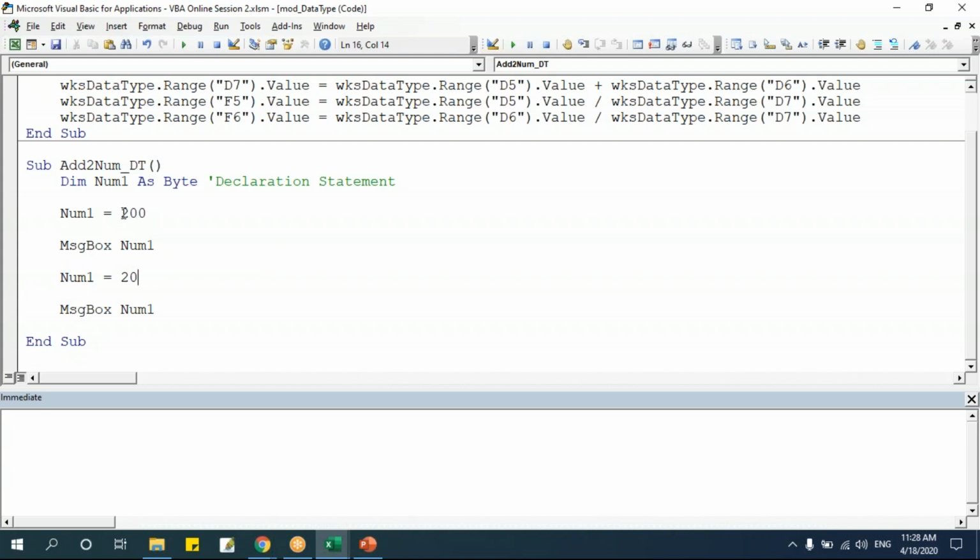Now what will happen is this value 200 will be replaced by 20 as soon as it comes to this line. That is the reason we call it a variable. I was telling you the values can vary as and when I assign the values. In this case it is 200 because I assigned 200. Then I'm trying to display the message, whatever the values are there, and then I'll say num1 equals 20. So what will happen is when I say 20, this 200 will be replaced in this code. Now if I display this message, I'll get 20.